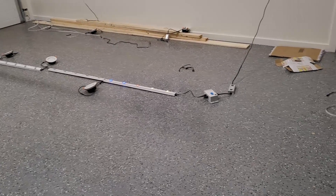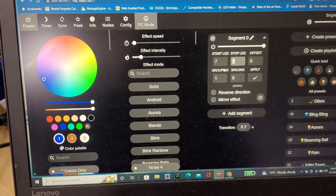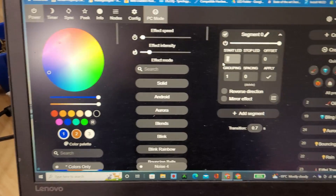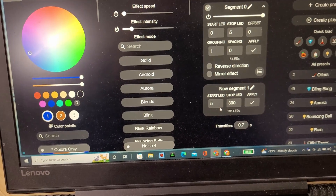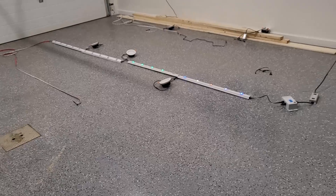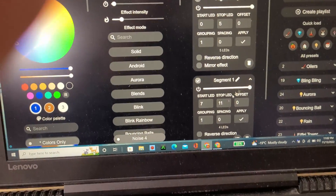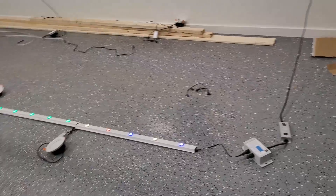So the pot light's going to be six, so we gotta skip six and go straight to seven. We need to create one — so we'll go back, go zero to five, apply — that's the first piece of track. Add a segment: six would be the pot light, so start at seven, stop at eleven. Oh, see there's one that's not — so I guess actually that would be six, so we'll have to change that to six to eleven. Okay, so we got all track lights on, some there, some there, no pot lights. So that's pretty easy — we know we've got to skip one.